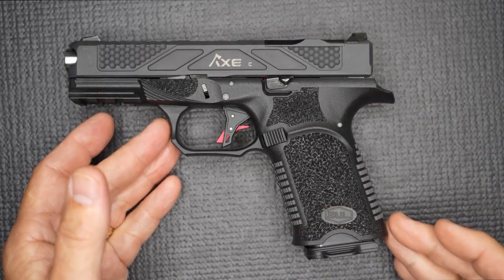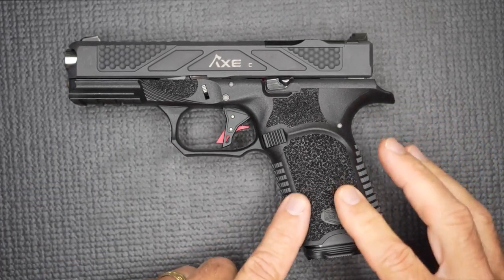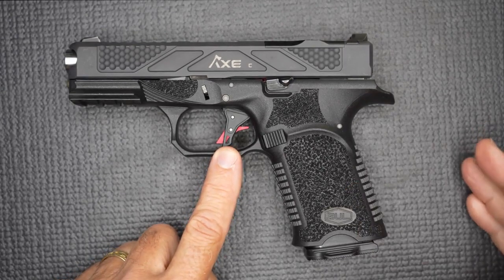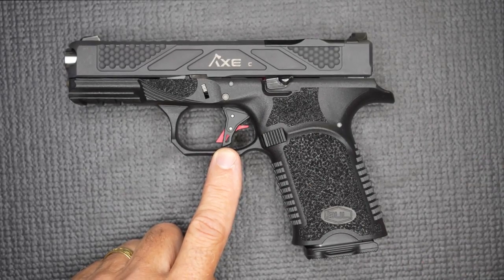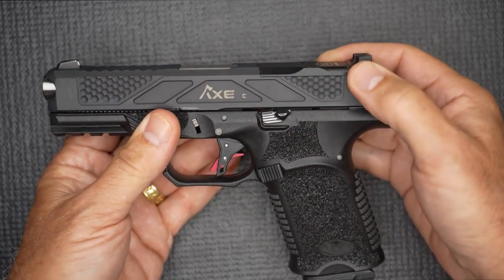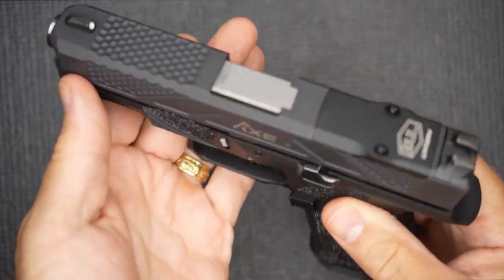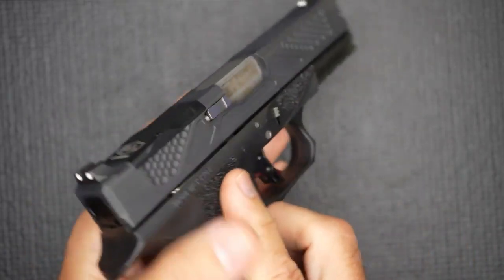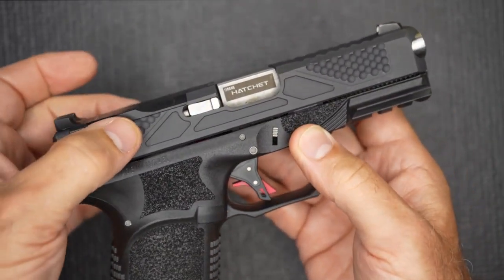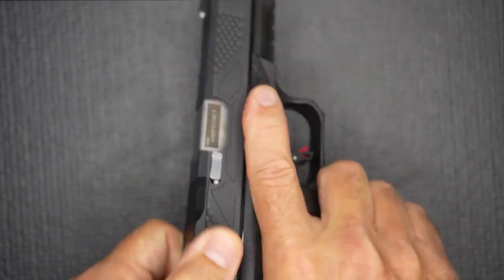Some of the big advantages over your Glock include the grip angle — you have more of a 1911-degree grip angle, which really helps with natural point of aim — and a lot more texturing. We have a flat-face trigger that is absolutely excellent. Glock is known for having really spongy triggers, and while I've gotten used to that over the years, this is really an exceptional trigger. You also have an optics plate that will take your RMR or Holosun and it fits directly onto the slide with no adapter plates. The slide is stainless steel with a PVD finish.